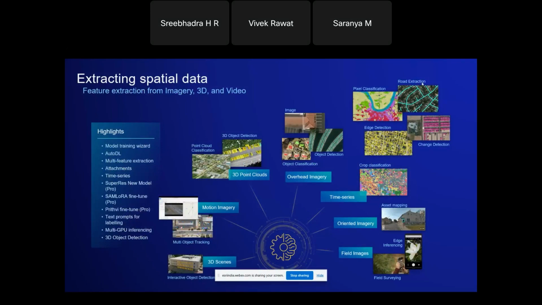You can use GeoAI with scenes, time series data, even 360-degree street level imagery, and field level images that are captured on the go from our mobile data. This comprehensive approach allows for a deeper, more holistic understanding of our world.